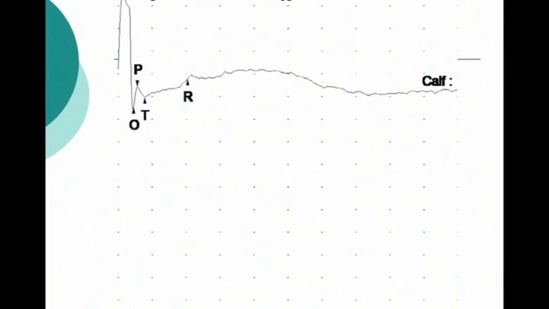Now, here's another extreme example to the left side, in which there's a big shock artifact, and the machine measured the O, the P, and the T in what seems to be a sensory potential, but it really is not. This is part of the shock artifact. The sensory potential is probably where that R is. And obviously, I would move the O, the P, and the T in that direction.